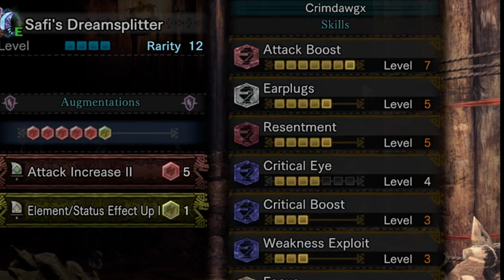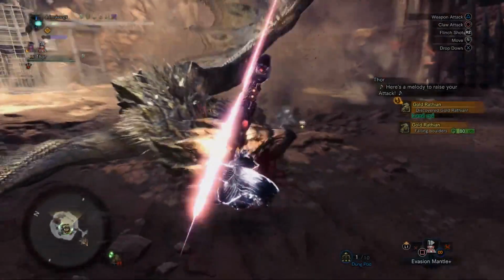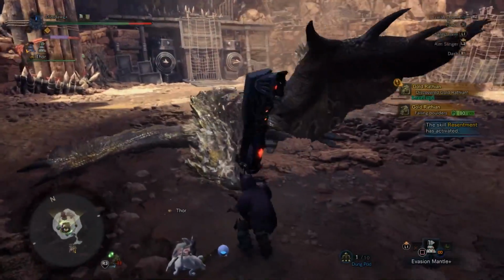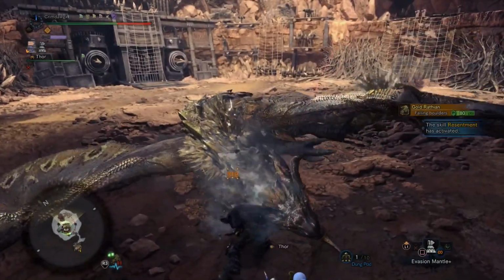He went with a Resentment build and I assume since it's 5 more raw than Peak Performance or has better slots. I really didn't ask him anything about his run, I just watch runs and I usually have enough experience to know what's going on, but I'm probably gonna miss a lot of micro things, I guess.